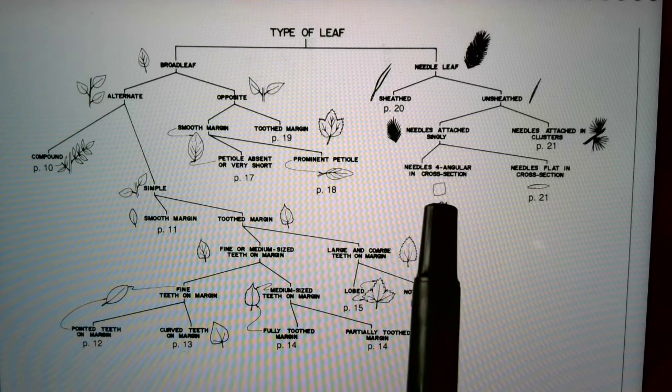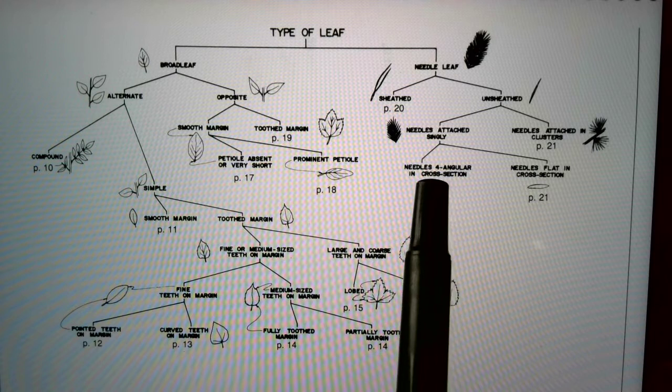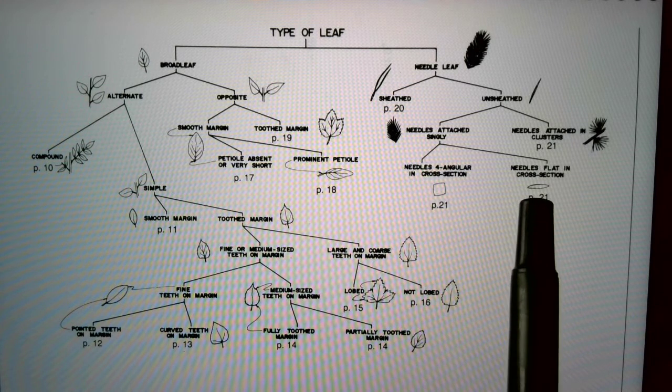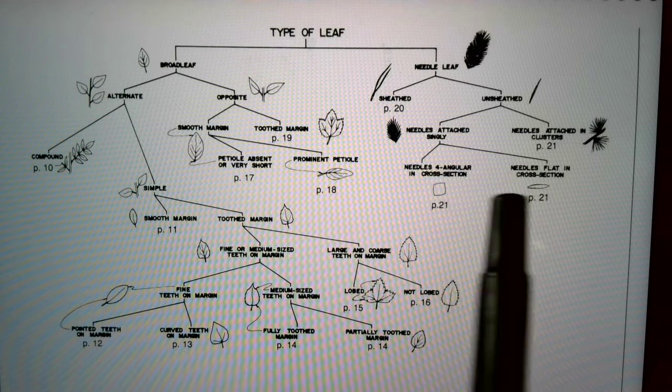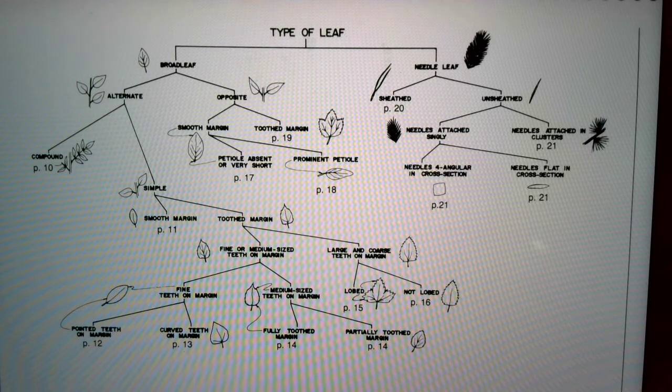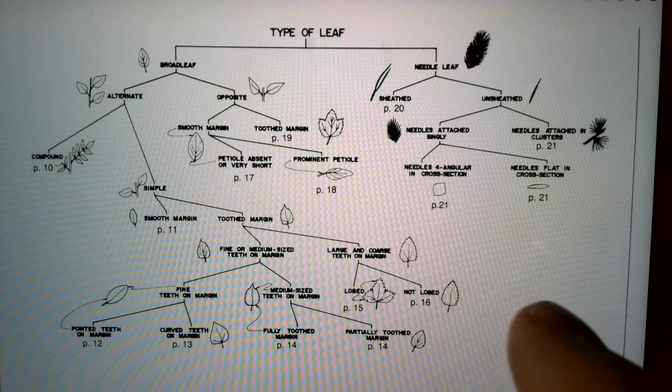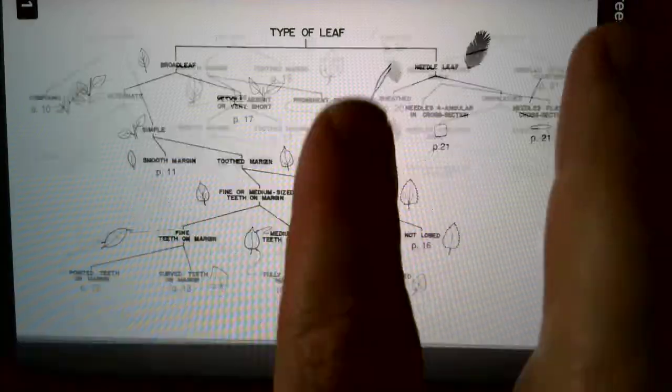And if you do find that one, the needles are either four-angled in a cross-section, so if you cut it in half, it looks a little bit like a square, or they're quite flat in a cross-section. At that point, you may need to snap a needle in half. Don't throw that needle away, because once you get to page 21, which both of these are on, we'll skip through to page 21.